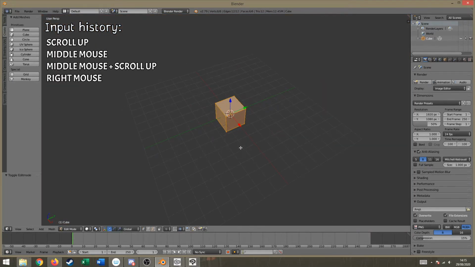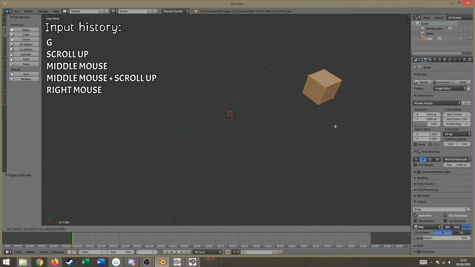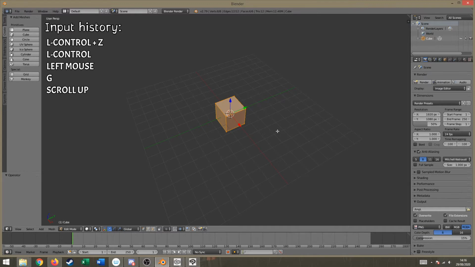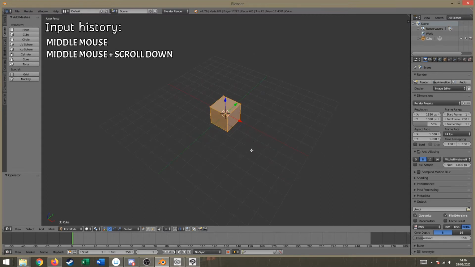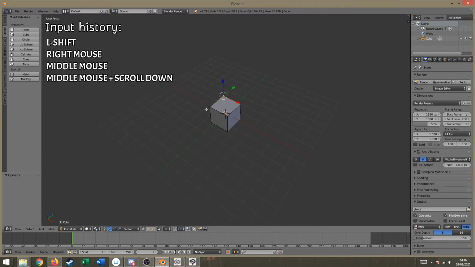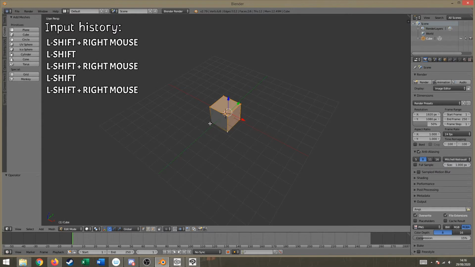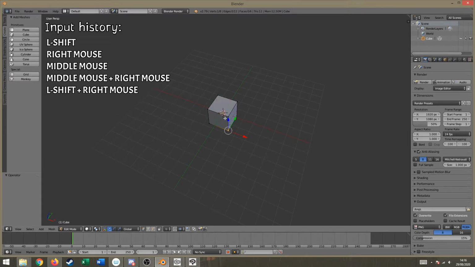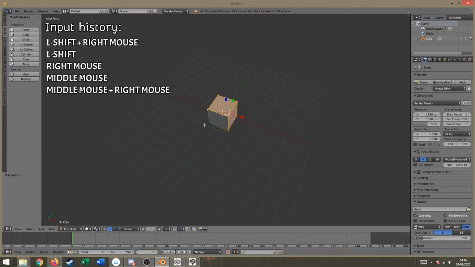Whenever you're doing one of these things, if you left click after you've moved it, it will stay. And if you right click after you move it, it's going to snap back to where it was before. So right click is sort of a cancel in this case. Also, all the selection is done with the right mouse button and not the left mouse button. I'm not entirely sure why. There's probably a reason for it, but it's just a weird thing of Blender that you've got to get used to.